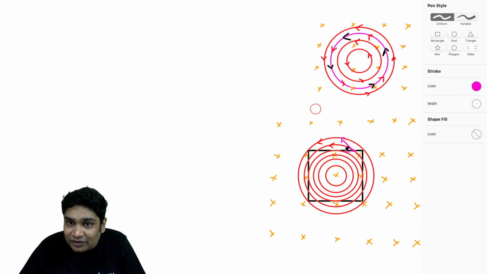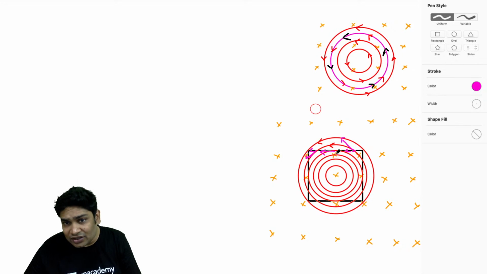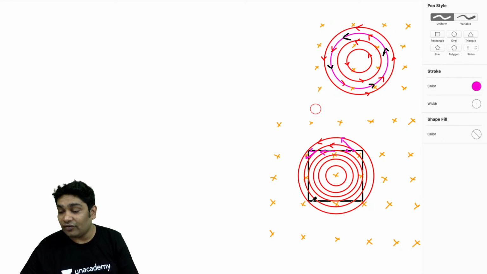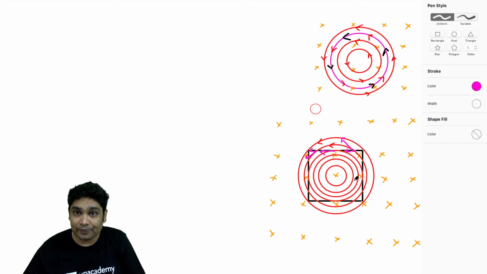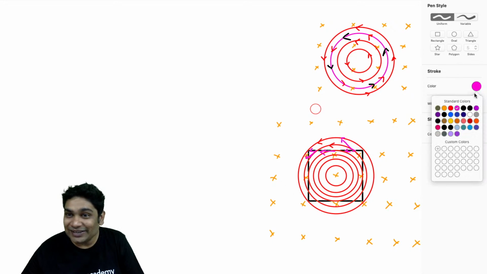So you realize a component of this is going to be in this direction. Similarly, the electric field here is going to be like this, so a component of this is going to cause the charges inside to move here. And similarly, here the electric field will be like this. So the components of all these circular electric field lines which are lying along this direction will be the ones that cause the current flow in this square loop. I hope that makes sense. I don't know if I am able to show you what I'm trying to show you, but let's hope you have got it.